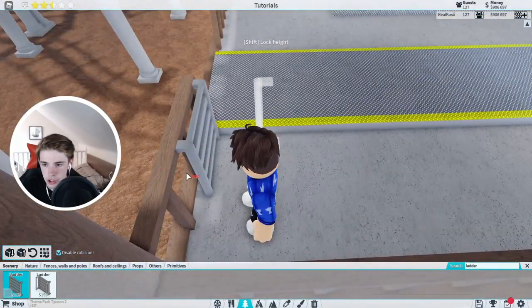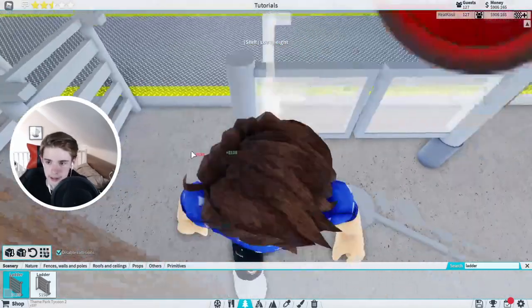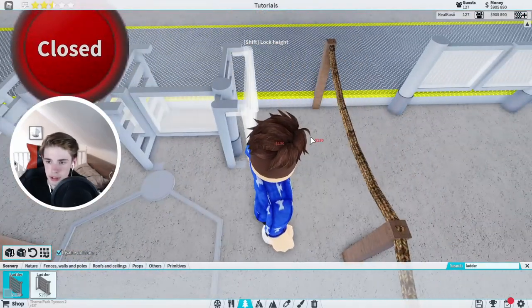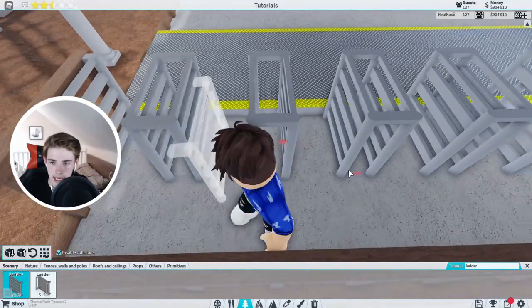We're going to go 1, 2, 1, 2, 1, 2, 1, 2, 1, 2, 1. No, not 3. 1, 2, 1, 2, 1, 2. And then we're just going to place that like that. There. And there you go.